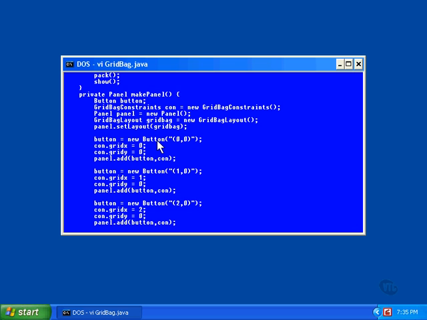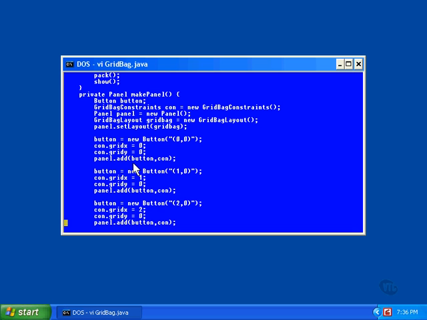Now, this is the first button. The label on the button is set to indicate its location in the grid. Before we add it to the panel, it's necessary to set the constraints for it. So here, two of the parameters are set in the GridBag constraints object. The values GridX and GridY place the component in its location in the grid. Just like with the add method we used with the border layout manager, we use the add method that includes a constraints object. In that case, it was a specification of the position, north, south, and so on. In this case, it's the whole set of constraints in the GridBag constraints object.